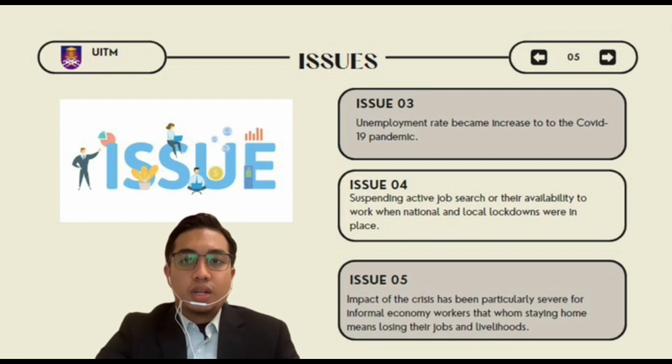The implementation of lockdown and restrictions on movement resulted in the closure of businesses, particularly in sectors such as street vending, small-scale retail, construction and domestic work, which are prevalent in the informal economy. Informal economy workers are often engaged in daily wage labour or self-employment, and they heavily rely on their daily earnings to meet their basic needs. They usually lack savings and safety nets, making them highly vulnerable to any disruption in their income. As a result, many informal workers were unable to continue their usual economic activities in order to comply with the lockdown measures, resulting in them losing their source of income and livelihood.